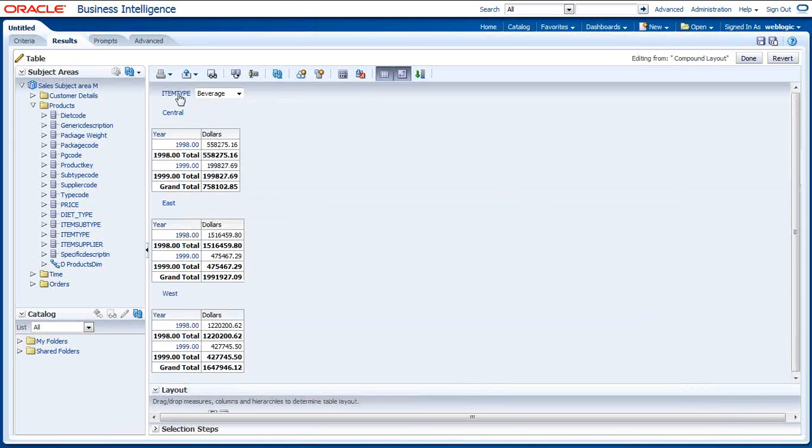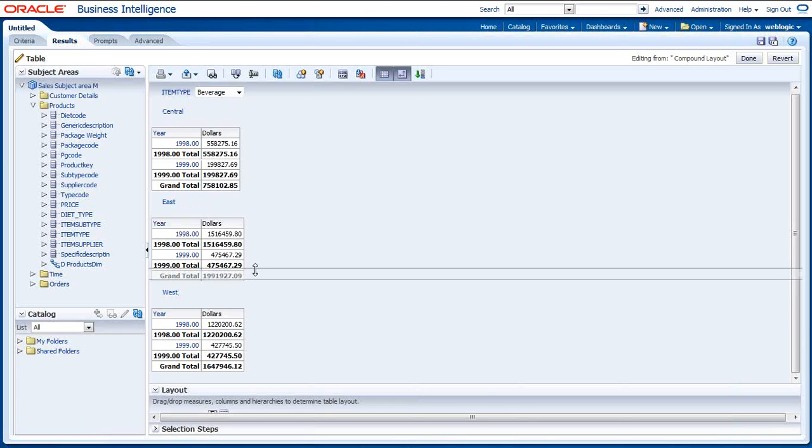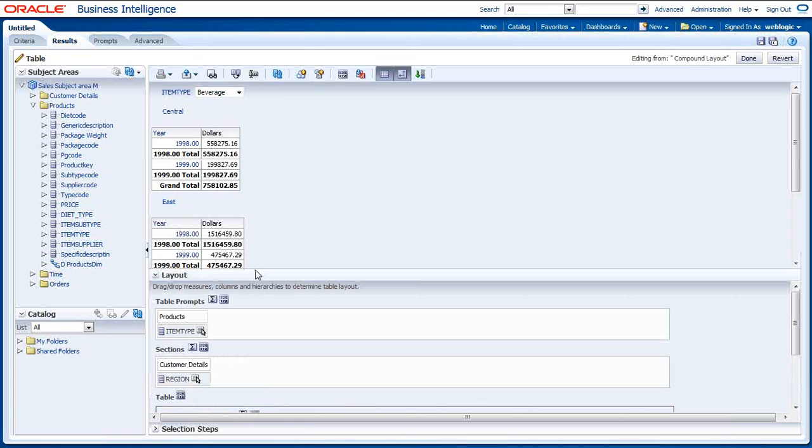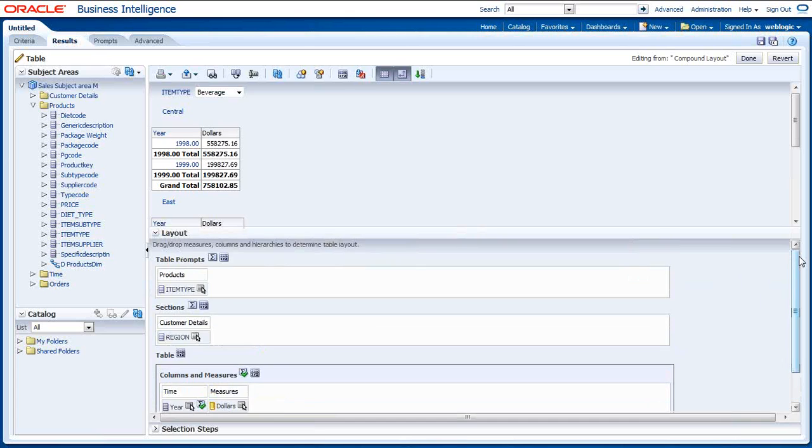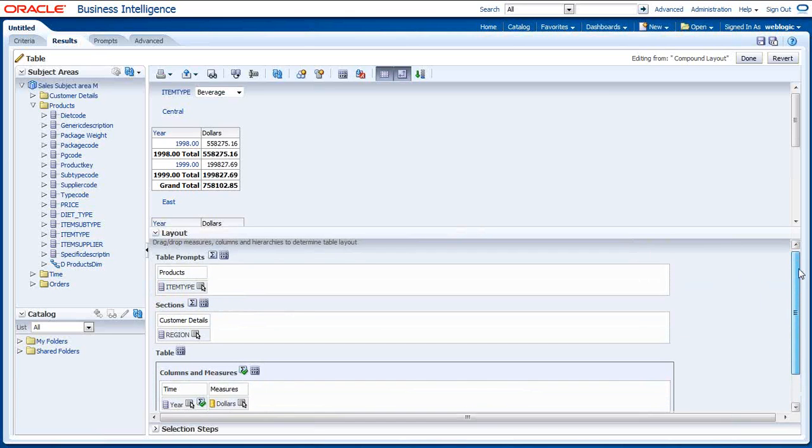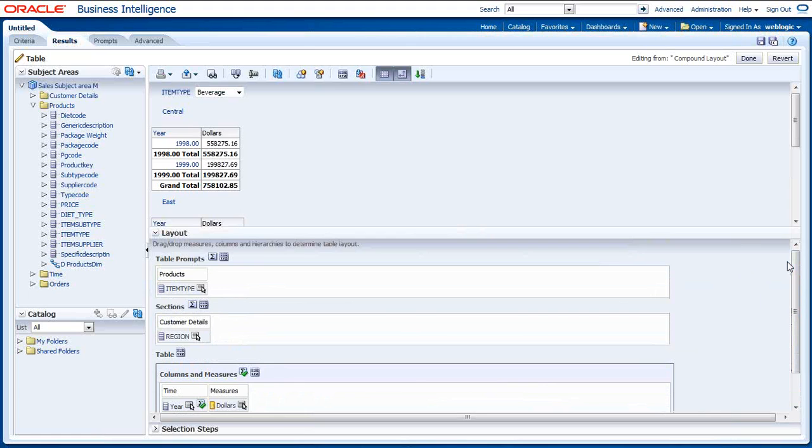Now depending upon the region, my entire report will get divided. I will have a separate section for each individual region. The moment I place that particular column into section, I will get details of each particular region in a separate section. Instead of having them clubbed, it's going to divide the report into separate sections based upon the number of values. If you have X number of values in the region column, then it's going to display X number of sections. That is the use of this section.